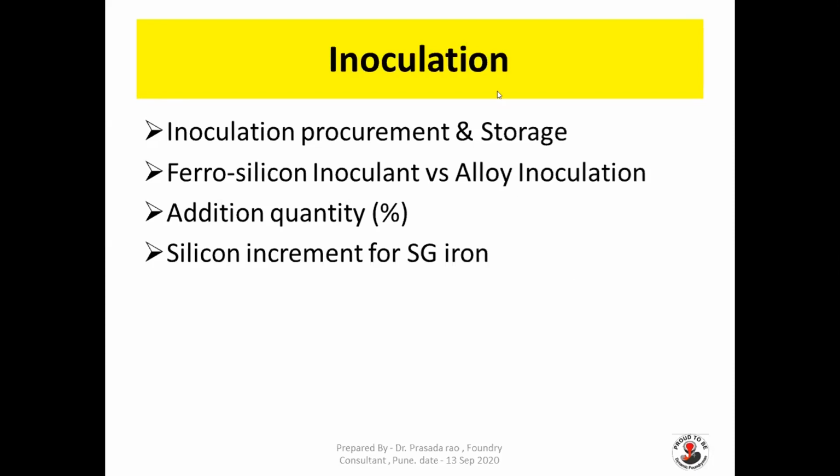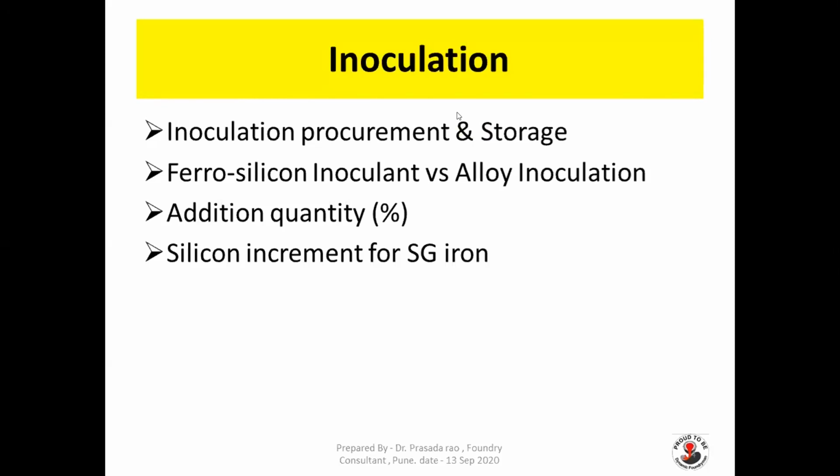So silicon comes from the magnesium ferrosilicon and the inoculant. You can always calculate depending on the addition level and decide the bath silicon. If you cannot increase by 1%, you should increase up to 0.9 or 0.91%. Then casting will be almost trouble free. That's what I wanted to say about silicon increment in SGI.